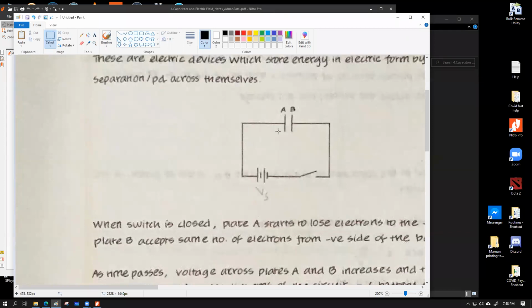Being metal plates, they have quite a good reservoir of electrons, which essentially means that you can take some significant number of electrons out of them, making them positively charged, or you can push a certain number of electrons into them, making this plate negatively charged. You can do either of them, and they are going to accept that process as long as it is made to happen. Now, what do I mean by saying that as long as it is made to happen? It means that the capacitor will necessarily, like every object, prefer to be at a neutral state.